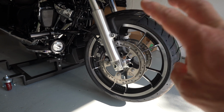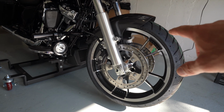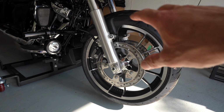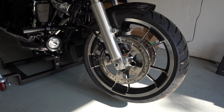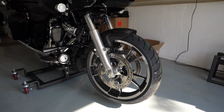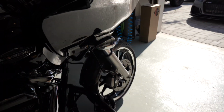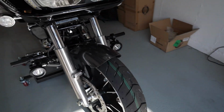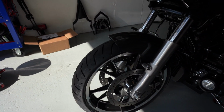So I'm going to do one of two things. Get a different set of wheels, but I'm really leaning towards just getting these wheels powder coated black. We have somebody close that can do them very inexpensively, and they do a great job. So I think I'm going to get the wheels powder coated black, but that fender looks really good. I love how it looks, because you can really see the tire a lot more now. I like that sportier look.